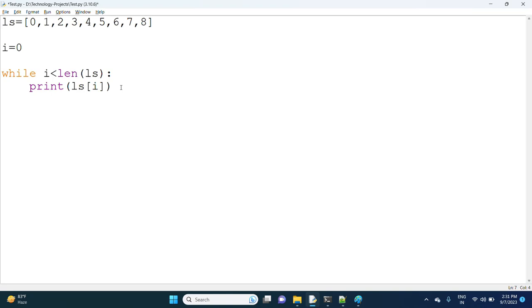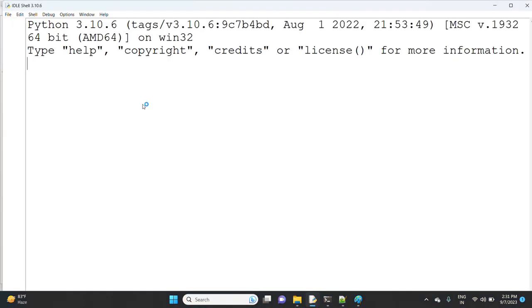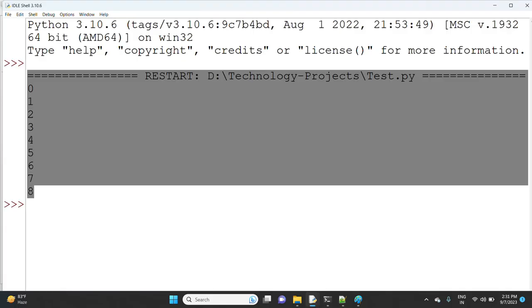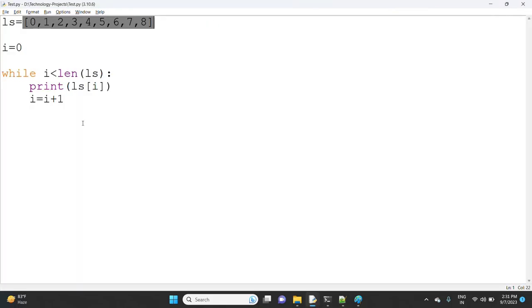Now I'm going to increment the value of i: i is equal to i plus 1. So every time it increments the value of i, and we get the complete list as output. Observe, we are getting all the elements.